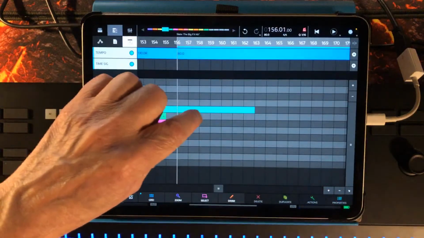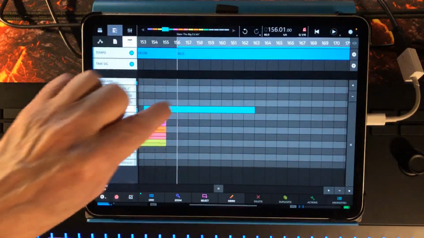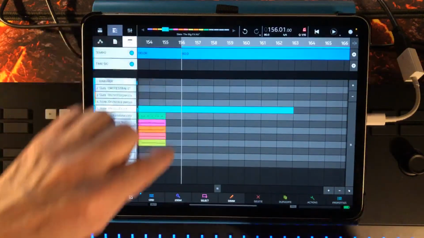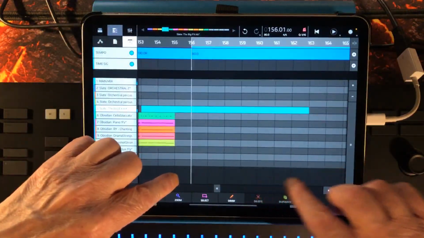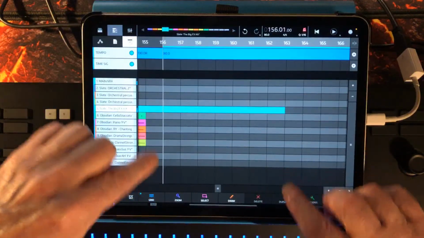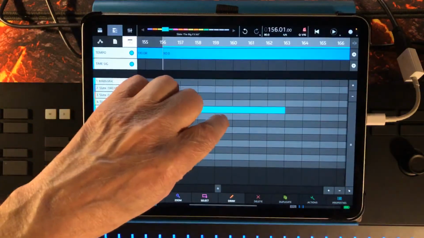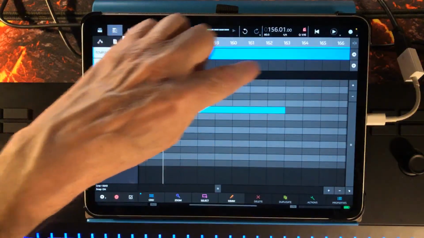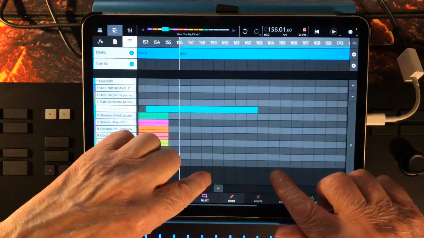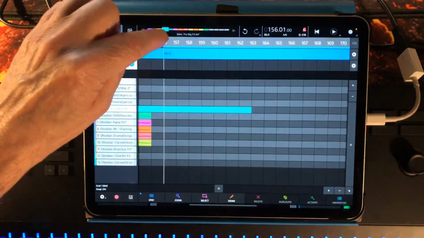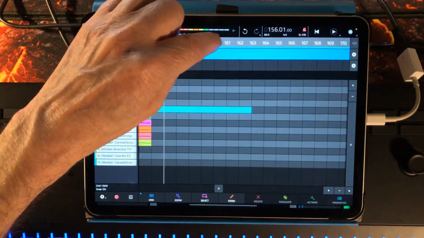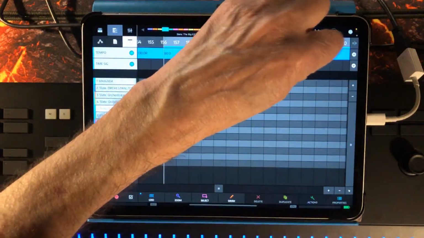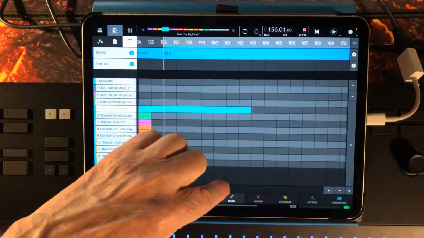So we've got 1, 2, 3, 4. 2, 1, 2, 3, 4. So 1, 2, 3, 4, 5, 6, 7, 8, 9, 10, 11, 12, 13, 14.